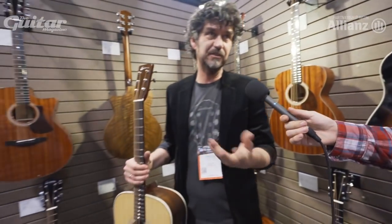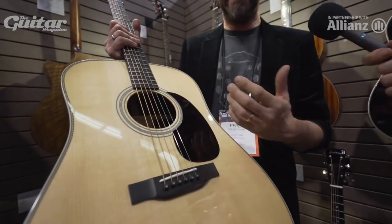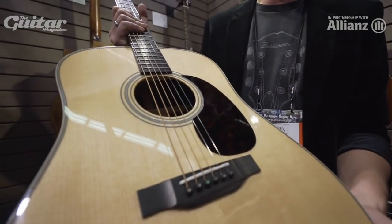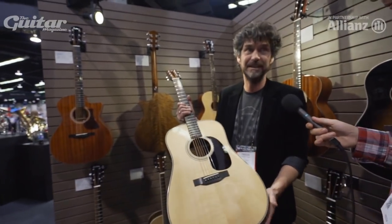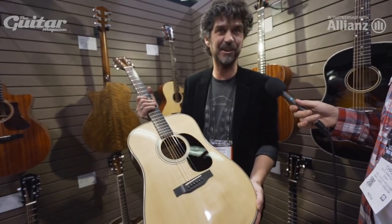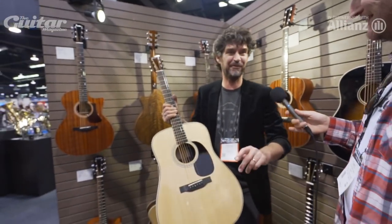On our thousand-pound-and-up instruments we have a different kind of material that actually adds more chic to the guitar. It's the same kind of material that brands like Santa Cruz and Collings are using. It's a cellulose that we buy from Del Mar — Del Mar is supplying all of these. It took us a long while, and it's not a very cheap material to buy, so you have to really dig deep into your pockets. And it's extremely flammable — keep away from kids and fire.